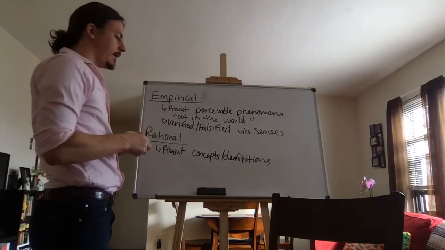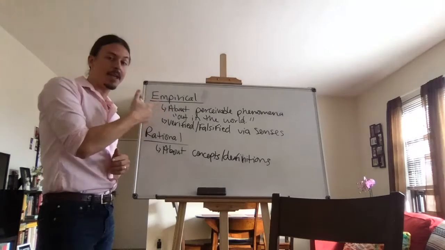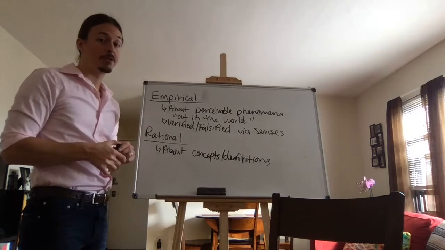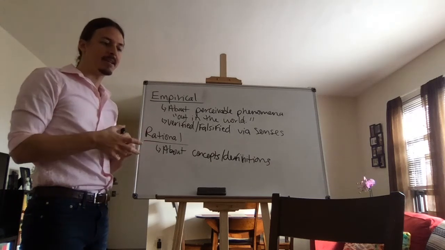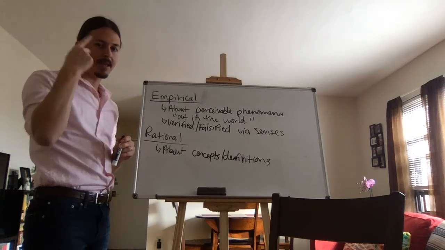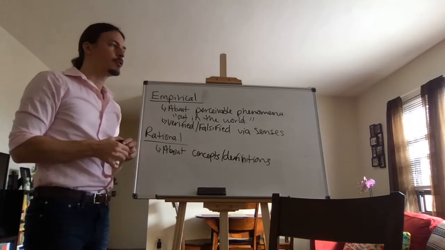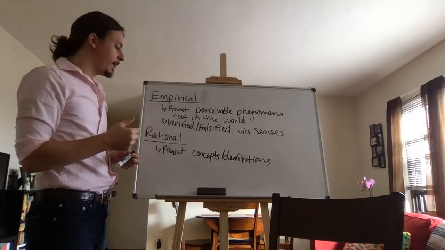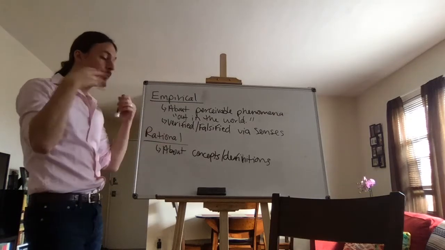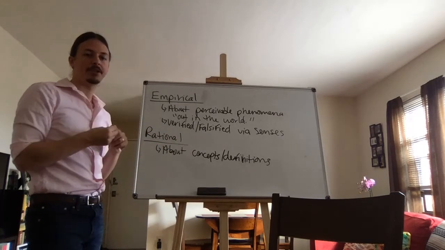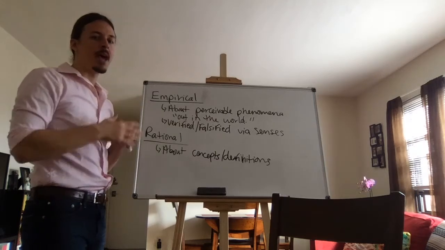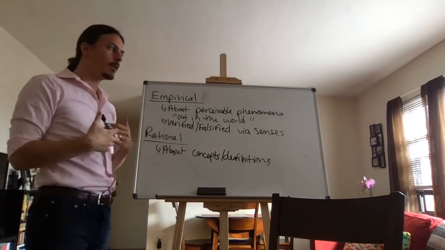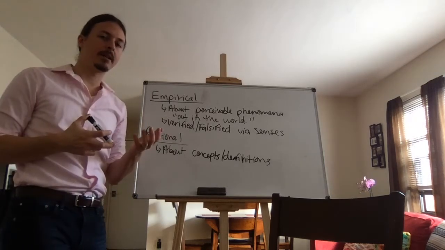Or ideas, right? They're not about concrete things. This is another way of thinking about them. They're about abstract things. Like the number 2 is an abstraction because it's not something you touch. It's something you think about. Or triangle. It's not something you touch. That's a concept that you think about. So rational claims are about abstract concepts and definitions. Right? They're about principles and relations between those ideas. And so if you think about, all triangles have 3 sides.